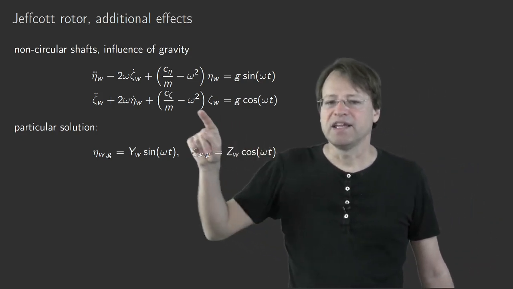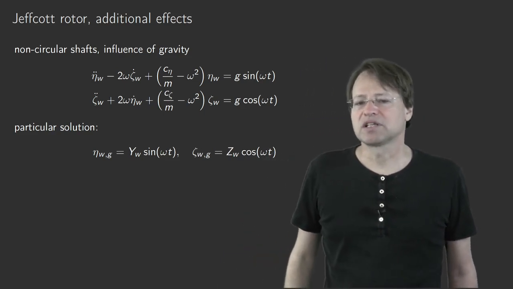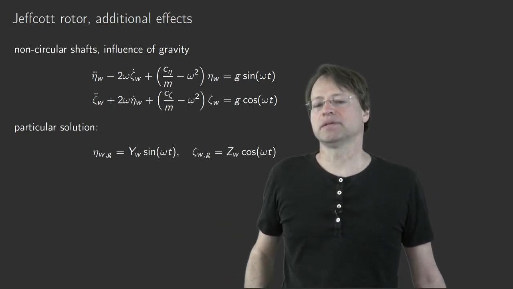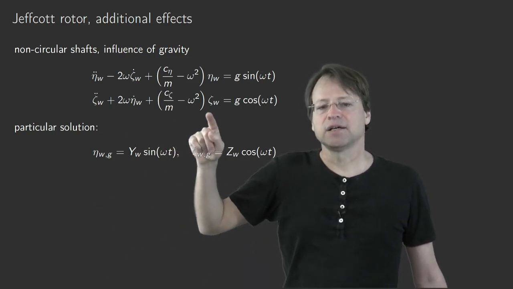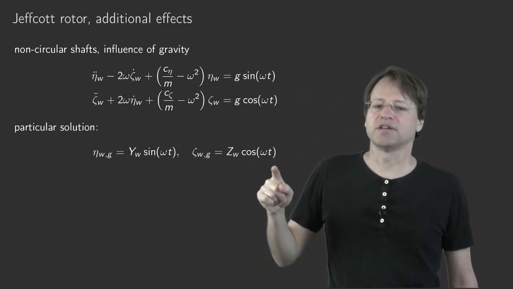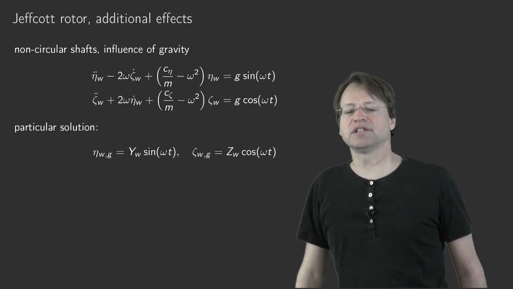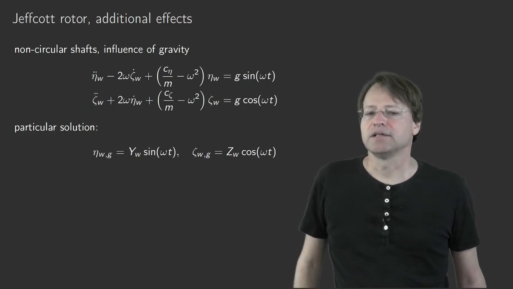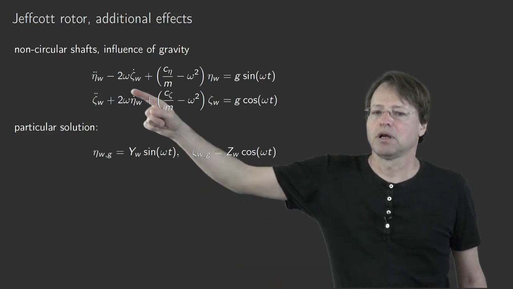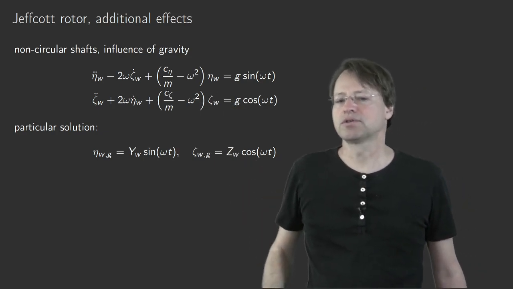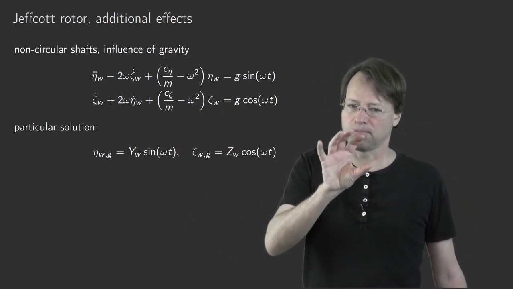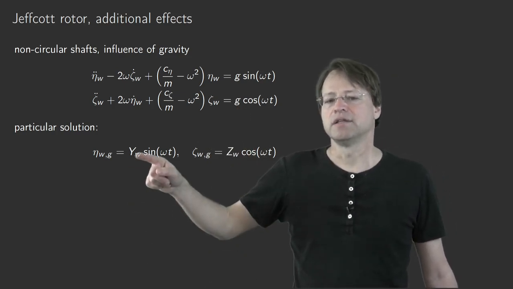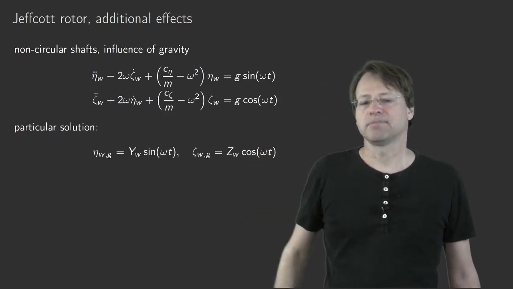But look again exactly at that equation in more detail. Then what you discover is that in the first equation, you have the first order derivative with respect to zeta. If we set zeta according to its right-hand side to a cosine function, and we take the first order derivative, we arrive at a sine function, zeta sub w omega sine omega t. And by this, the sine function appears in all these terms, and there is no cosine function. So if you make a comparison of the coefficients, then for the sine function, you arrive at an algebraic system that governs the two amplitudes, capital Y and capital Z.